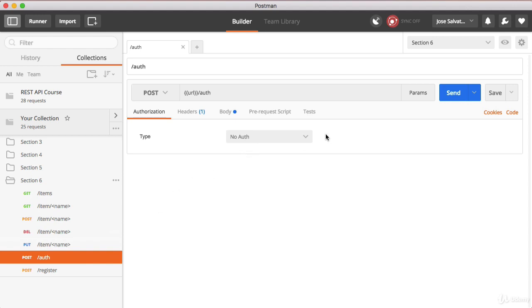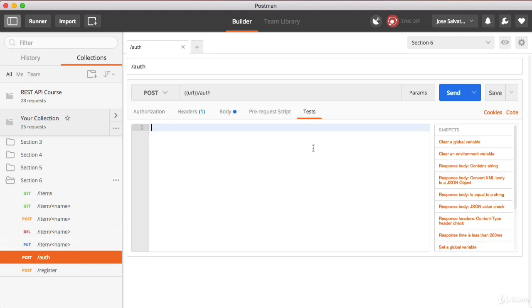Now, these tests are JavaScript code. JavaScript code that runs after the request has been processed by the server and sent back to us. And what that means is that when the server sends us the JWT token in JSON format, these tests here can access the value of the JWT token, and they can do things like verify it is not empty, for example.